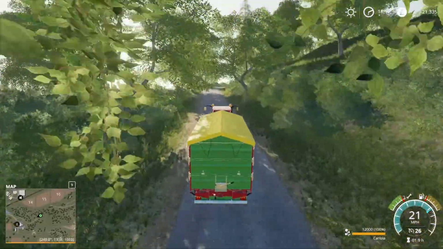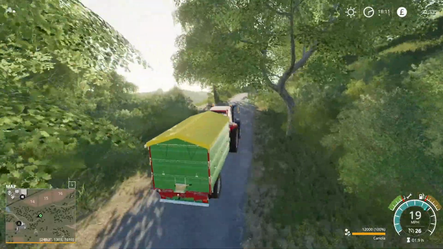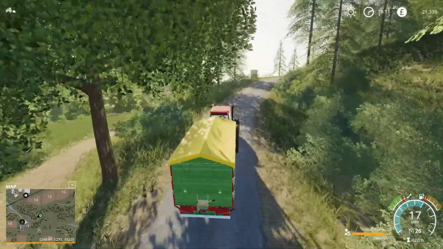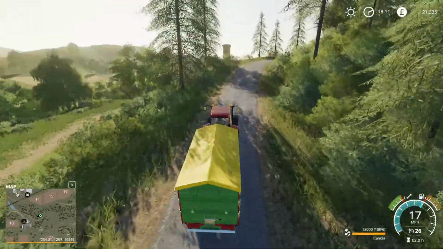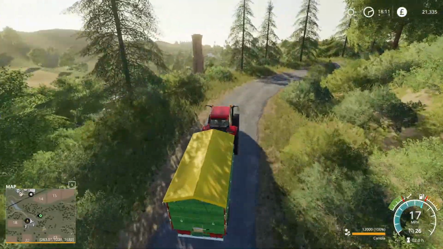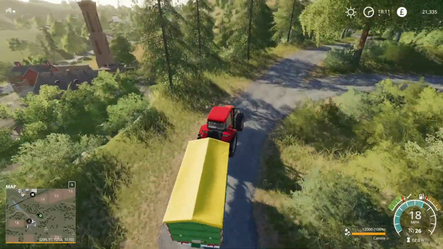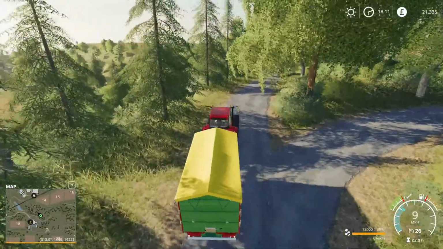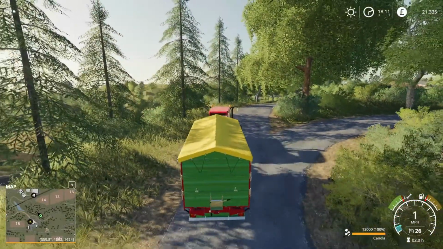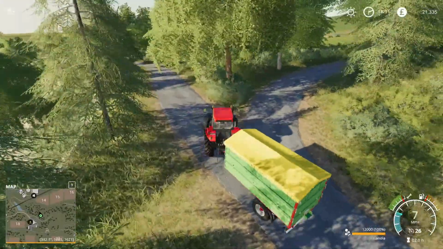Now, even though we've not upgraded the engine on this tractor, you can see it's pulling this full trailer up this hill like a good one. It's not struggling. Well, I mean, it has slowed down from its top speed, but it's not. Whoa, no, that's the road down to the lake. We're not going to the lake.